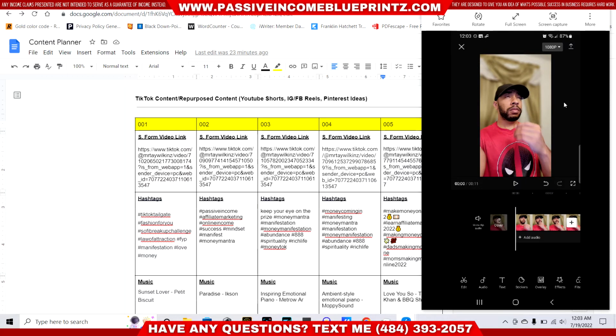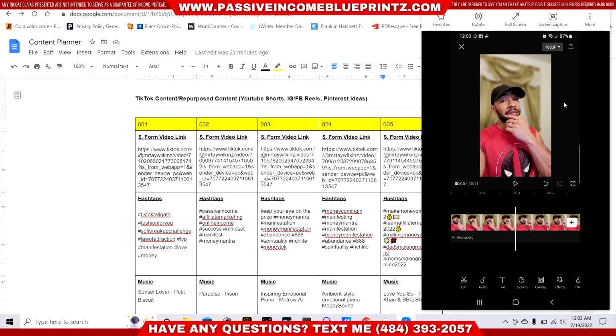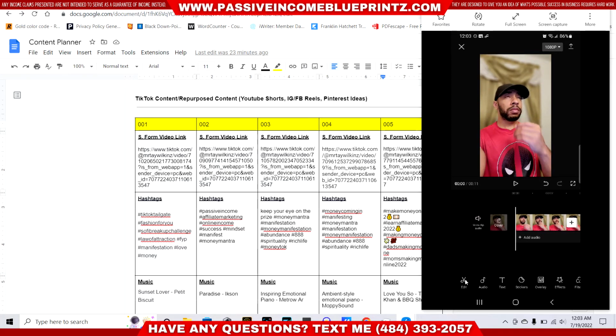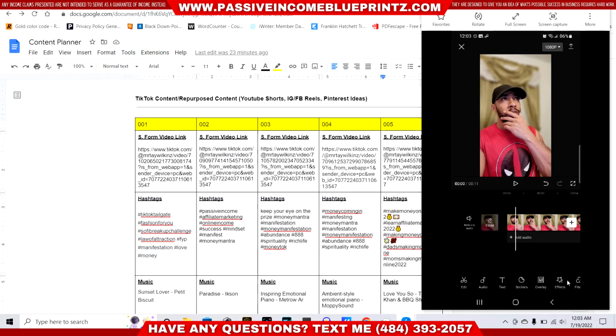Okay, because looking kind of high there. Let's get rid of that. So, okay. Here we have the video. Okay, as you can see, I can scrub back and forth. You have your options down here: edit, audio, text, stickers, overlay, effects. Swipe over. Okay, filters, format, canvas. The tools that you would see on social media that you could use to do different things. But we're going to keep this as simple as possible because I'm not trying to overwhelm you guys.